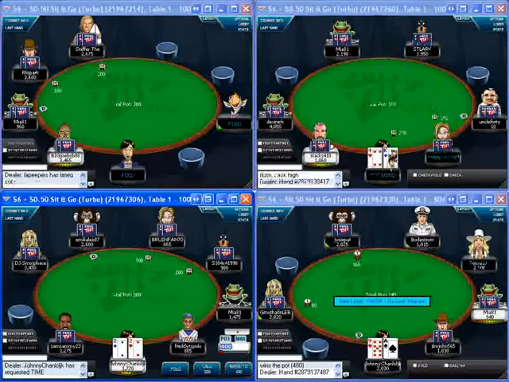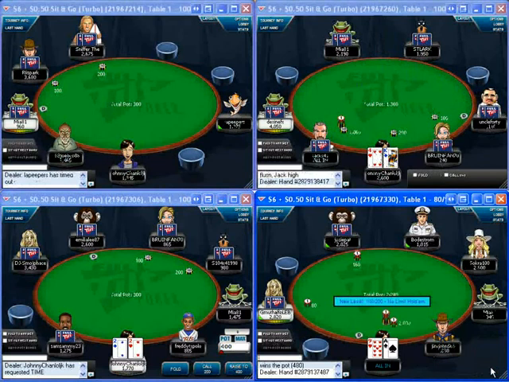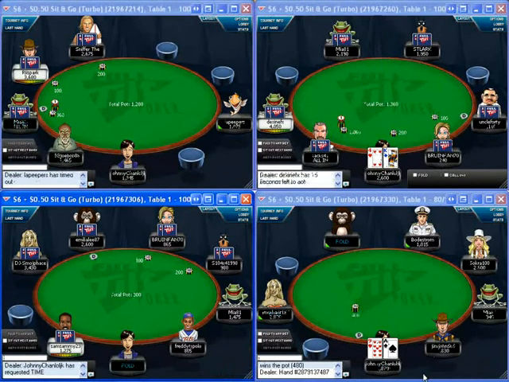Oh, I didn't even see what happened there. I rivered a flush against ace king. That's fun. This is an easy push right here. Actually, I probably could have just raised. I'm just gonna fold those twos.